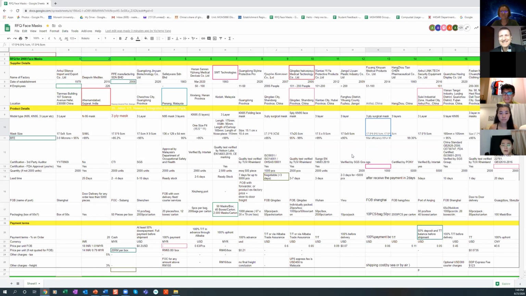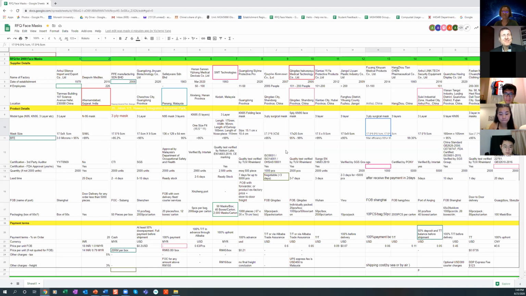Group 8, yeah, please. I'm from group number 8. Actually, we didn't come to any conclusion as well, but mainly we looked at certification. So as for certification, we are going with supplier 21. But apart from that, we also looked at the name of the factory, because at first we were going for supplier number 1, but as we were researching some of the factories, we realized that they weren't specializing in making masks.